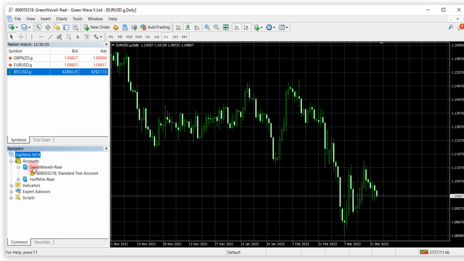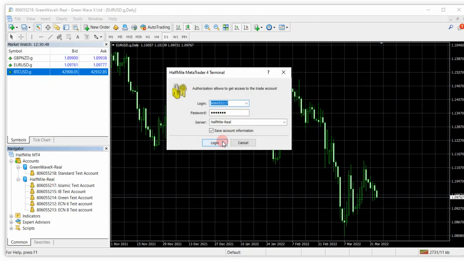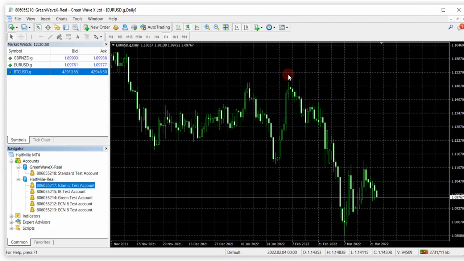These are the different accounts that have logged in to this MetaTrader. I can also have more accounts here, demo accounts and live accounts, all hosted on this platform, and I can navigate from one to the other. This is the account that I am on now, 55218. If I want to navigate to this one, I just double click and then click login and it gets me there. It's as simple as that.